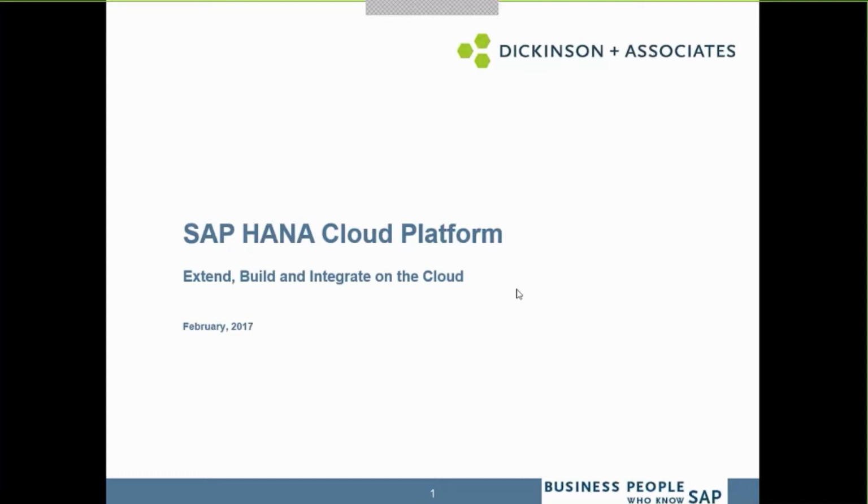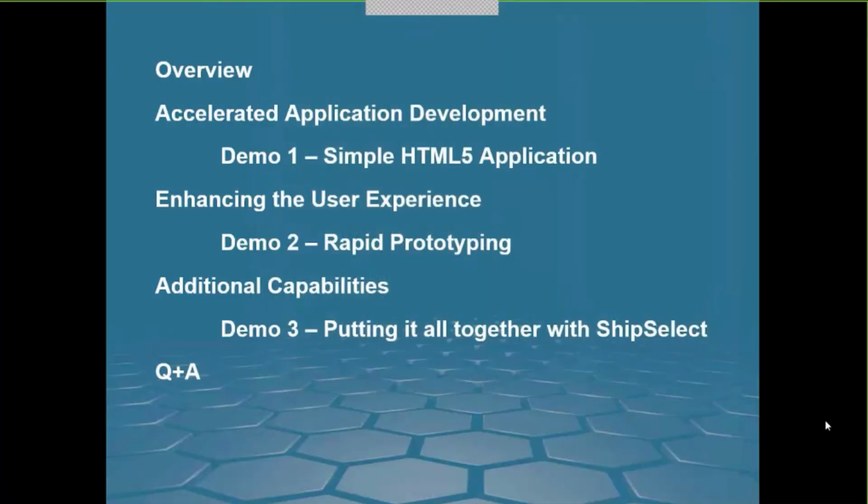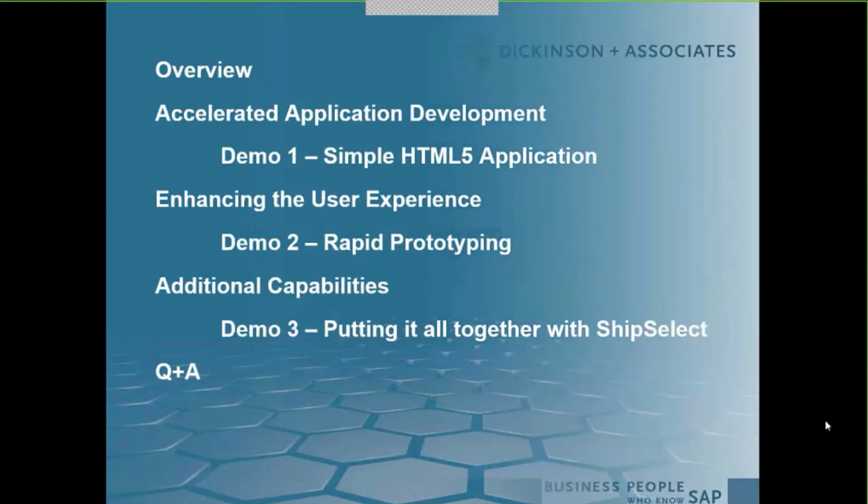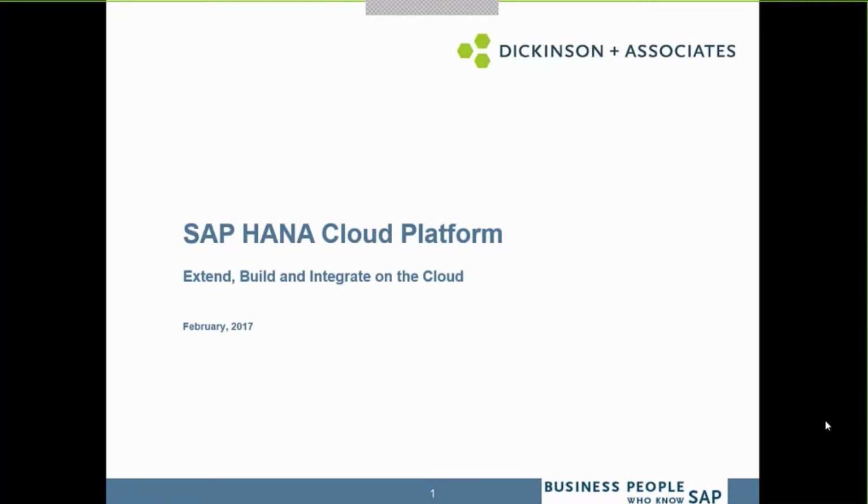As Spencer said, today our topic is SAP HANA Cloud Platform, which recently has been rebranded as the SAP Cloud Platform. So you'll probably hear those terms interchanged today. The title of our webinar is Extend, Build, and Integrate on the Cloud. And the reason why we've got that theme is because HANA Cloud Platform has a variety of purposes. We can build applications, we can extend applications, and integrate systems, SAP and non-SAP, on the cloud. And we want to carry those themes today.